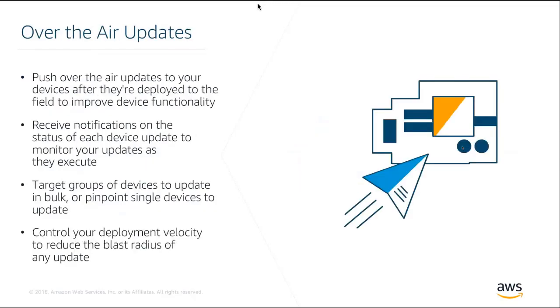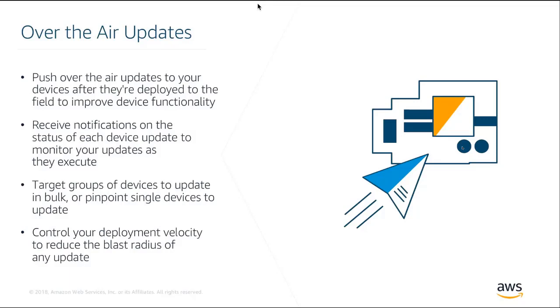And the last part of device management is over-the-air updates. With over-the-air updates, you can push updates to devices that are deployed out into the field. We've created a set of MQTT topics that notify a device when a job is ready, and a device can now publish to a specific job topic to illustrate where it is in its update process. With device management, you can target a group of devices to update, or you can pinpoint a single device. And you can control how quickly devices get rolled out, specifying per minute how many devices should receive this update.